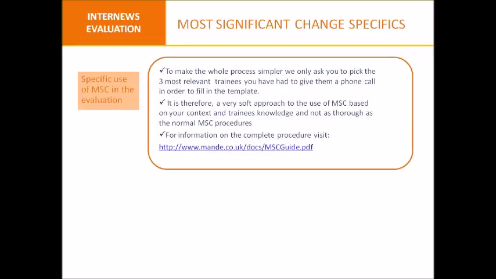And what is going to be the specific use of the most significant change in the evaluation? Just to make the whole process simpler, we're going to use a soft version of the most significant change. We want you to select the 3 most relevant trainees you have had, give them a phone call, and then fill in the template that we're going to provide you with. It is therefore, as I said, a very soft approach.